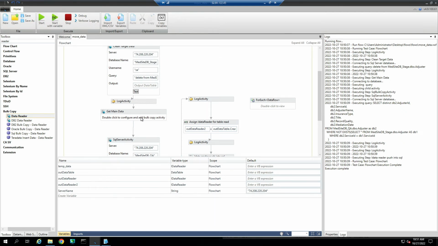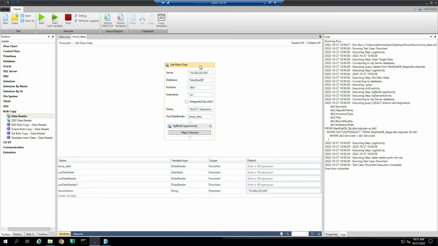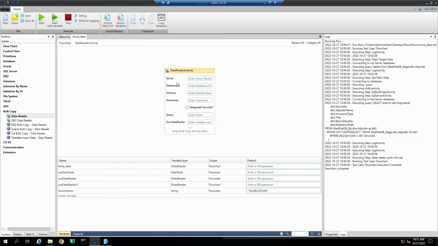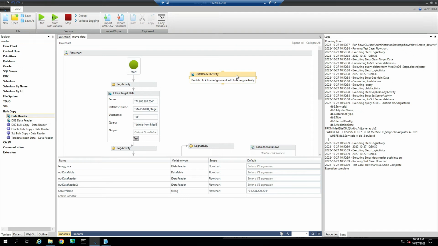Once I go into the data reader, we're saying, okay, from the data reader, I need to get the main data, okay? Let me show you what the data reader kind of looks like. If I double click, it's saying, okay, where do you want the reader to come from? Notice the bulk copy is not there, okay? So let's put that back, and let's delete that.